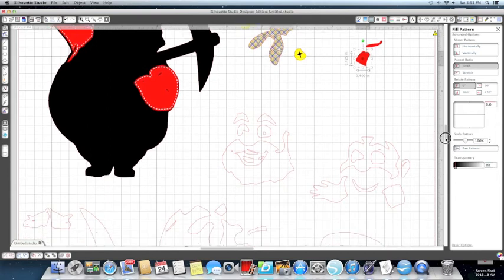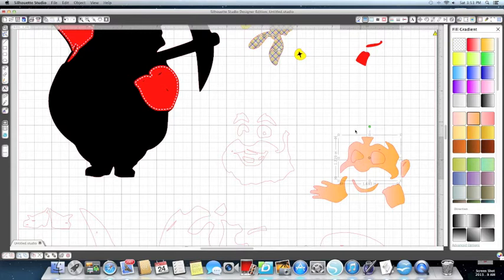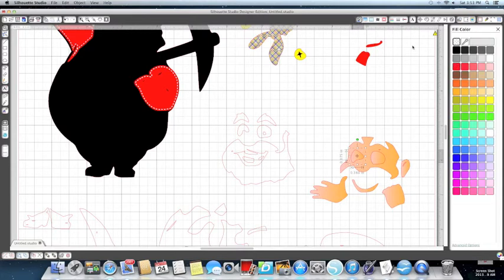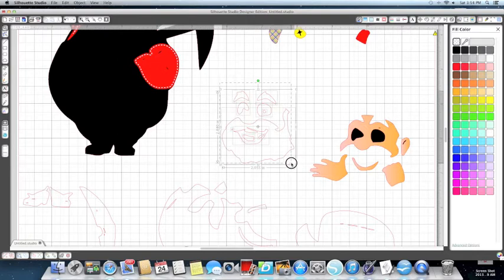Then the next pieces I'm going to be working on are all of his facial flesh. I'm going to use the gradient so I can get that textured color. I'm going to color the eyes themselves in black, and this part of the eye in black. There's a little contour line in the ear I'm going to do in black, and a little dot here in black. I don't know how much of this I'm going to need. Let me go up here a little bit and see. Well, nope, I'm going to color everything first. Then I'm going to start moving them where they go. His beard is all going to be done in white.